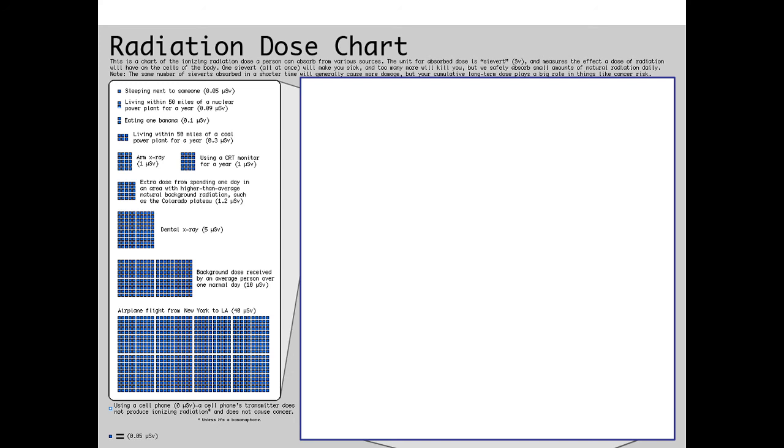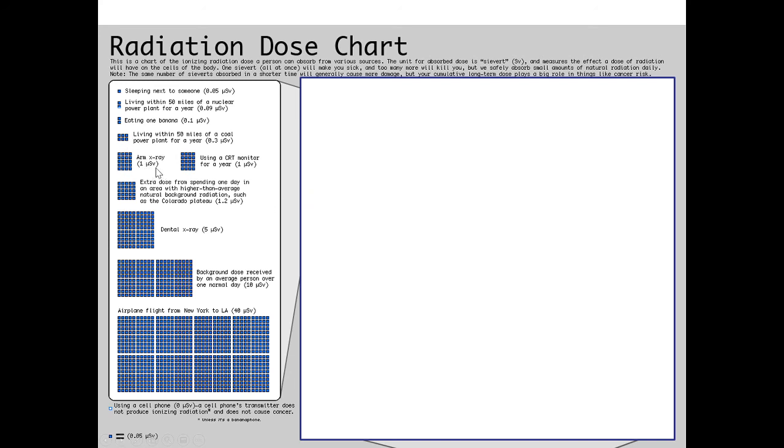The reason why bananas are radioactive is because they contain radioactive potassium. Now, even worse than a banana, which I don't believe is actually on this chart, is cigarettes. Cigarettes actually have a lot of radiation inside of them, one big reason why they can also cause cancer. All right, let's look at this.